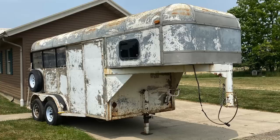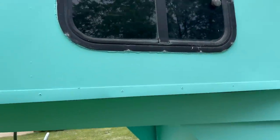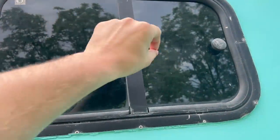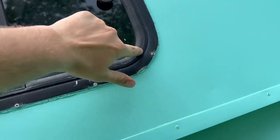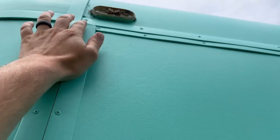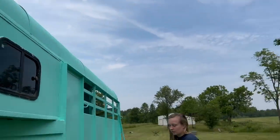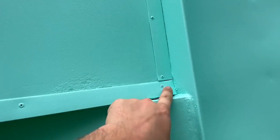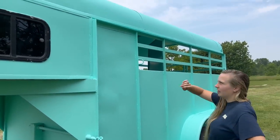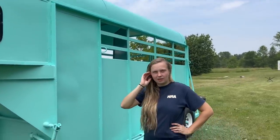We still gotta go in here because there's a window where they hit with the grinder. She should paint — like mask off just the glass, since there's a groove all the way around with rubber, and then just paint the metal trim on the outside white. Maybe use a hand brush and paint that one trim piece that wraps all the way from the back around to the front — just to have a little bit of white accent. They might also set up the running lights in white to match the truck, and plug some LED strips inside so you can see well at night — maybe even put some underglow on it.